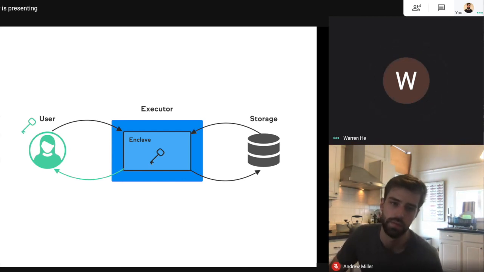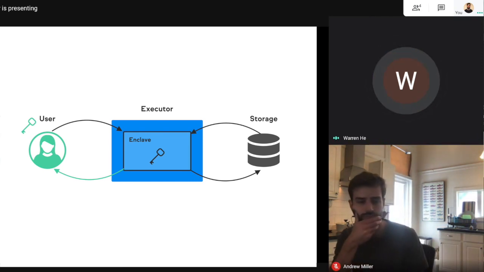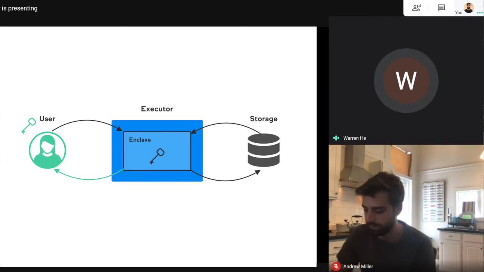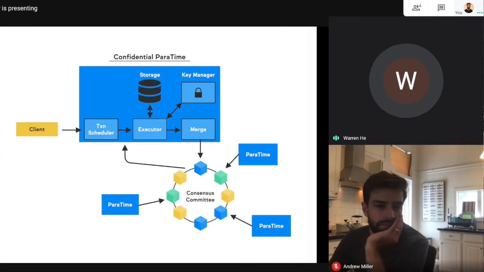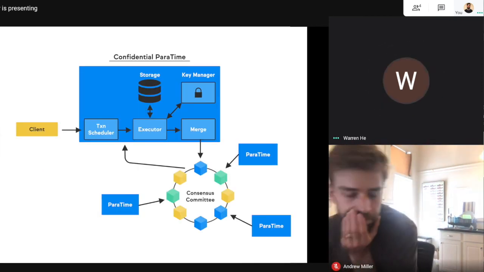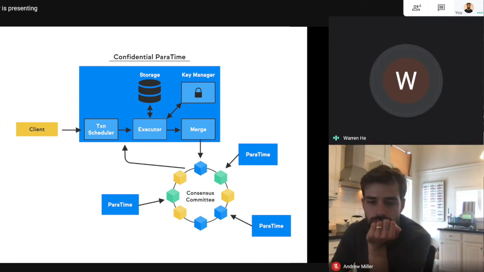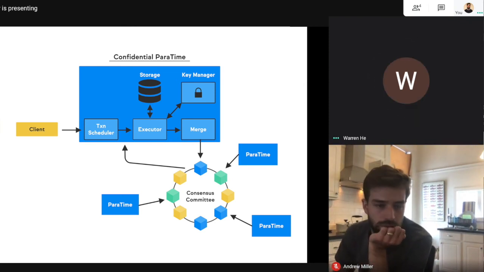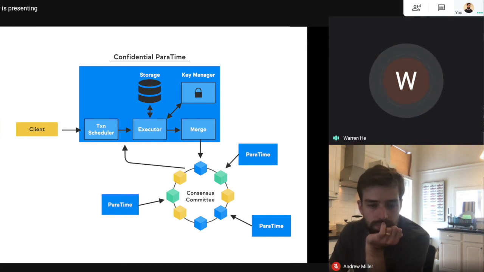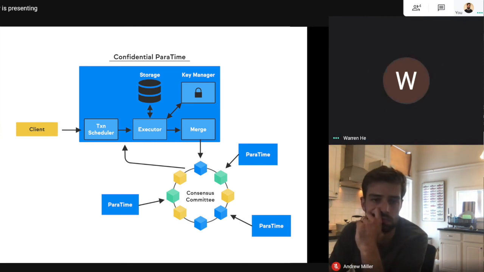So one thing to discuss is how this key gets into that enclave, right? The way this happens in this enclave-based design of confidential paratimes is that somewhere earlier on in the paratime's creation, another kind of node called the key manager, shown here, will just generate a key from inside an enclave. Remember, the isolation keeps anything outside it from being able to see that key.